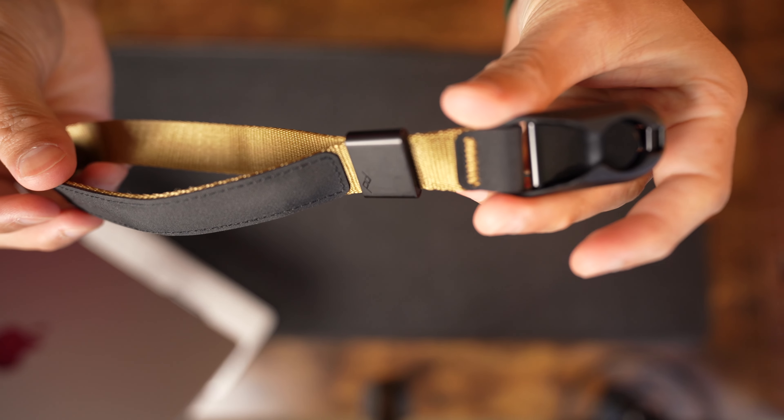I've got my Sony a7C Mark 2 with a Small Rig camera cage hooked up to it. With the Peak Design Cuff, it came with one of these dongle links. To attach it once it's on your wrist, you find this opening, line up the dongle piece, and click it into place.